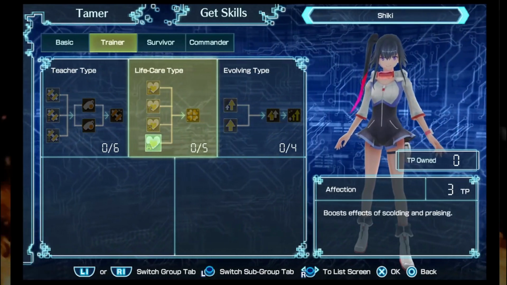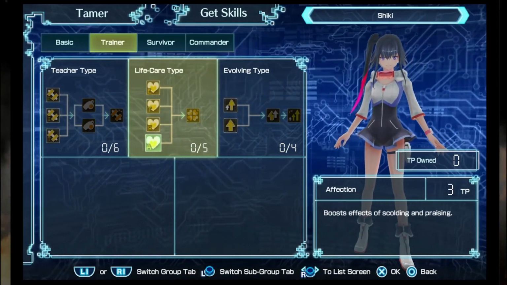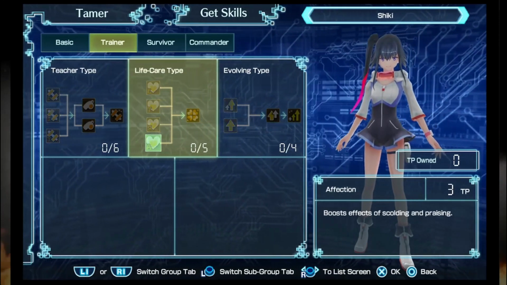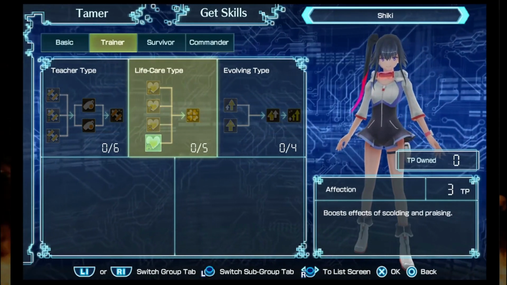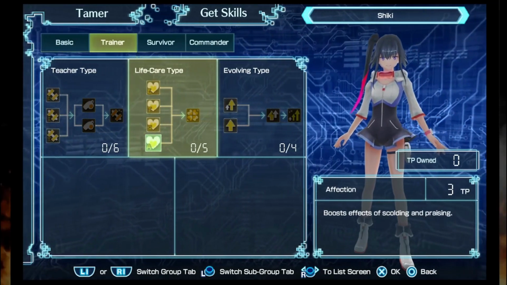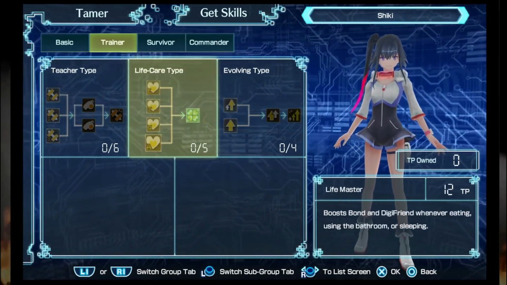Boost the effects of scolding and praising. This will give you Digifriend bonds, and discipline, and happiness. This will give you a lot of things. So of any of these, if you're going to take one, this is the one I would recommend. It's only 3 points, so sure, go ahead.